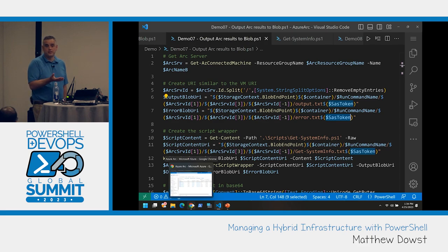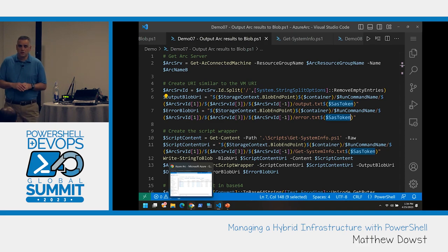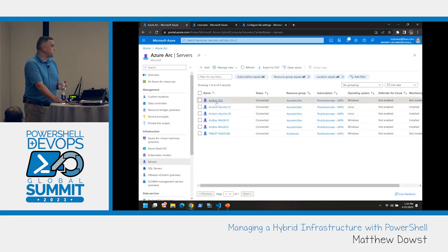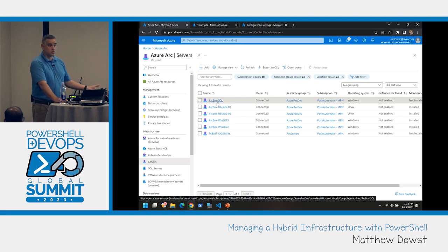Who all in here is familiar with managed identities in Azure? About half. All right. For those who aren't, what a managed identity does is create an Azure AD object for that system inside of Azure AD. That allows that resource to authenticate. It works for VMs, automation accounts, function apps, a lot of stuff. This way you're not having a service principal with certificates and secrets, things that get leaked. It is only that Azure resource that can do that authentication.